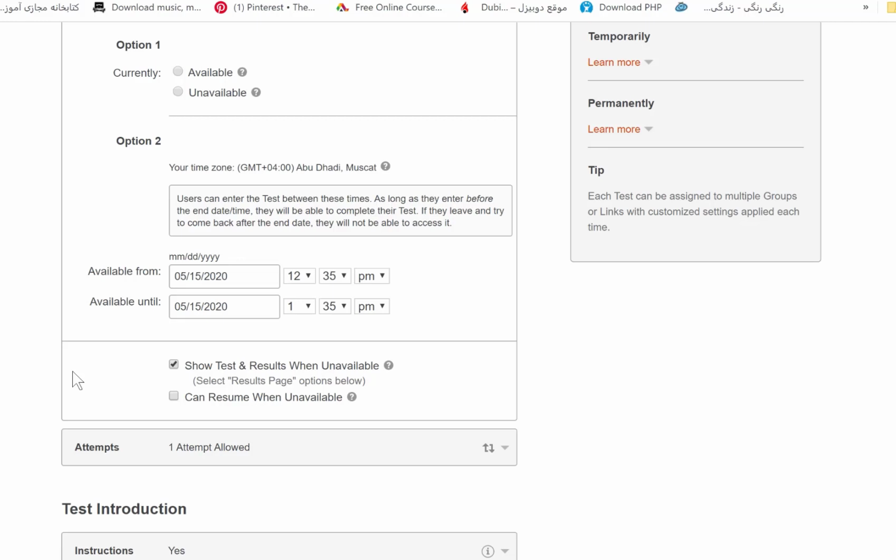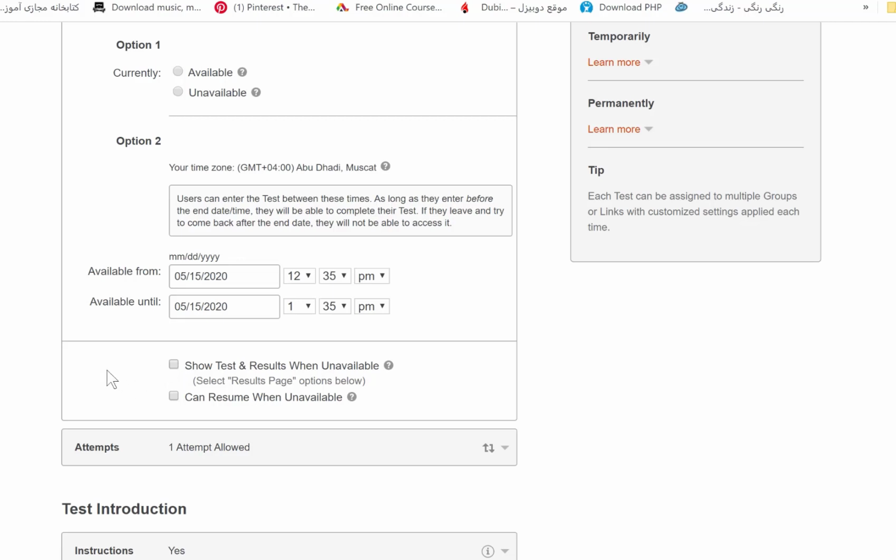It's not a good idea to allow the students to see the correct answers when the test is not available, because maybe some of the students finish the exam earlier than the other students. If this box is checked, when they see the answers, they can send the correct answers to the other students. So make sure that this box is unchecked.